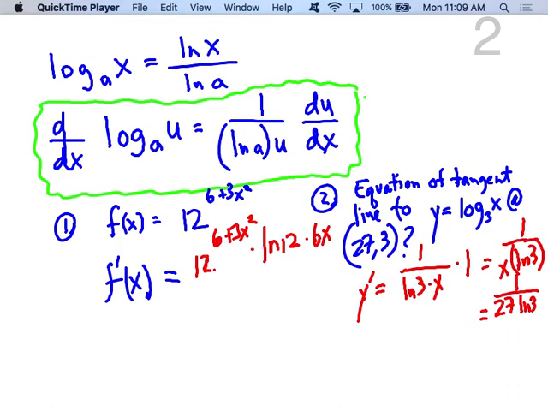What's 27? Yes, sir. Do you agree how you have the y prime of 1 over? Yeah, so I have a log base 3 of x. That relies on this. A is 3, u is x. So 1 over the natural log of 3, because that's my a, times x, which is my u. Is that always just the pattern then? Yep, times the derivative of that thing, and since it's just x, it's going to be 1.